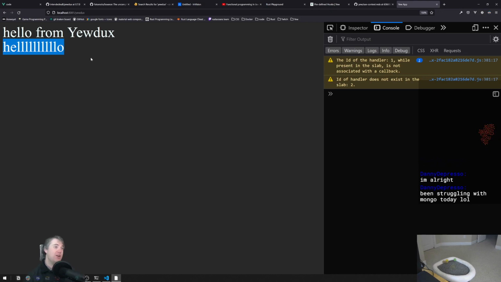You've been struggling with Mongo today. Oh, it's been a long time since I've used Mongo. I have fond memories of it though. I still use Postgres more often recently though. More specifically, GridFS. Oh, I never used GridFS. I never had anything to store with it, so I just sort of was like, oh, interesting. I bet that would be fun, and then never touched it. So I don't know if I could help you with that.